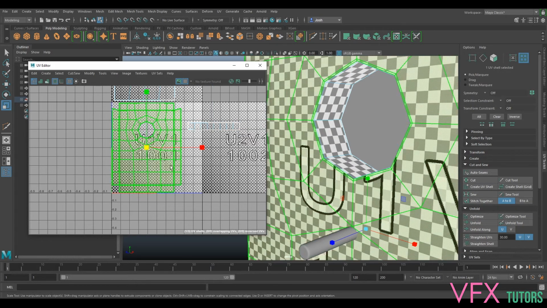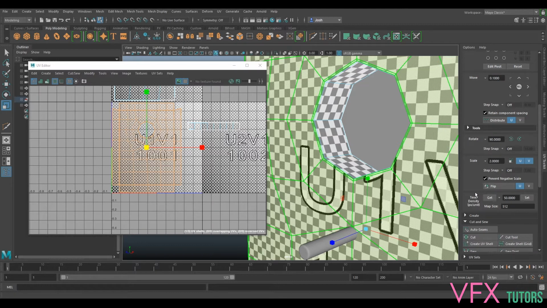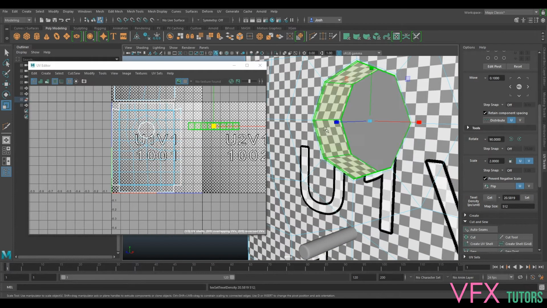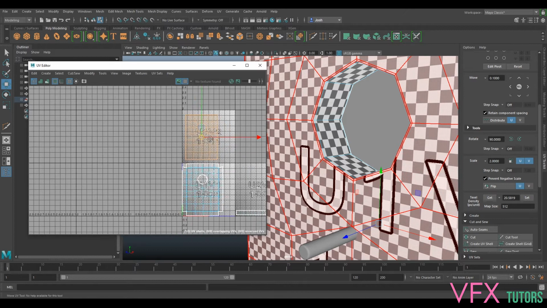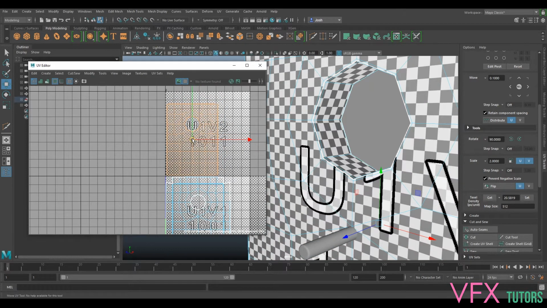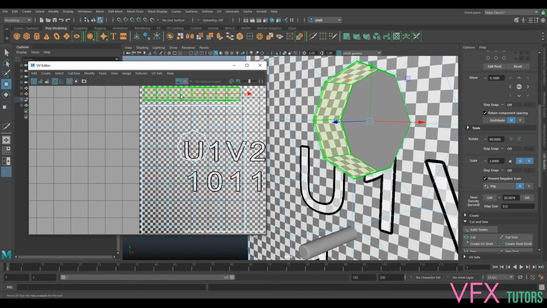So the easiest way to do this is select our sort of hero UV, go to transform, and you can go to this get texel density, and if you select get, it's now red. The texel density is 20.5. So now if we select this and go set, that's now adjusted it to the same texel density. And if we do the same for this one, cool. So as you can see, I'm sort of organizing these as I go.